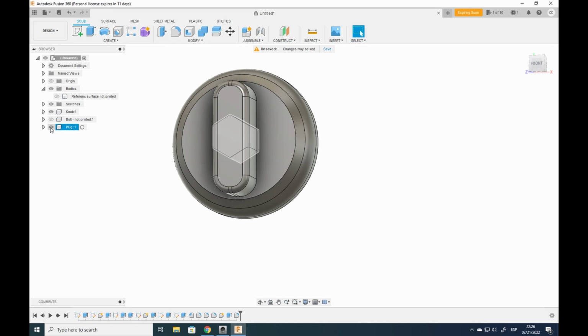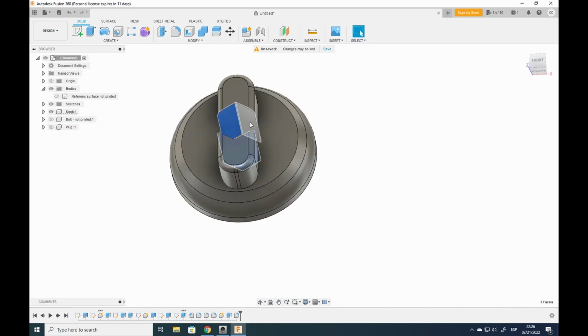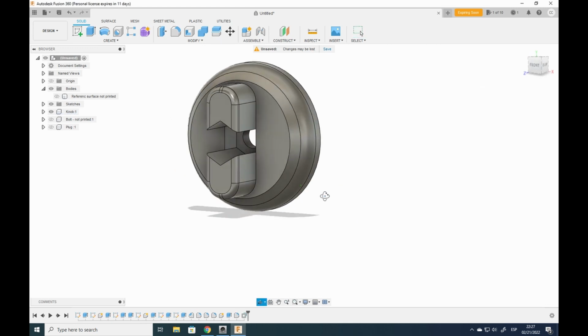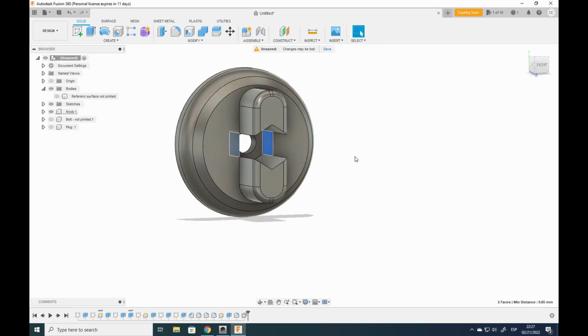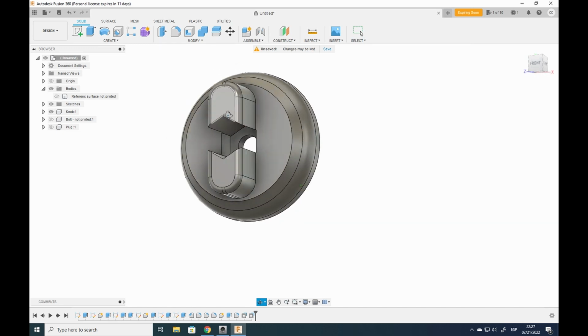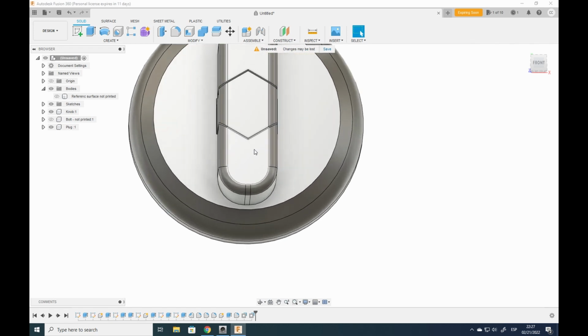There is one more thing you need to do, which is put in some clearance for the 3D printer. It's not perfect, so it's going to mess up a little bit with the size. So I usually give it 0.2 millimeters. I use the push pull tool and put in minus 0.2 on all surfaces that are going to interface with something else that's 3D printed or manufactured. I forgot these two, so I'll do it afterwards. Minus 0.2, and there is one more surface that's going to match up with the bolt. That's the hole underneath, so we need to put it in.